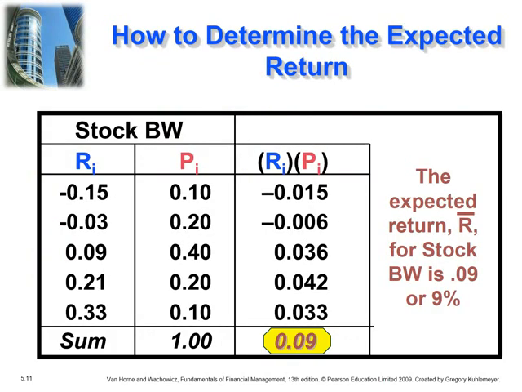This is an illustrative example. I have a stock BW and this stock has different possibilities of occurring returns and the related probability of them. So here I have different returns that could be achieved in this company or were achieved in previous years, and what is the probability of occurring of these returns. For example, the first possibility is negative 0.15 or negative 15%. In this case, this stock incurs a loss and the probability of this loss is 0.1.